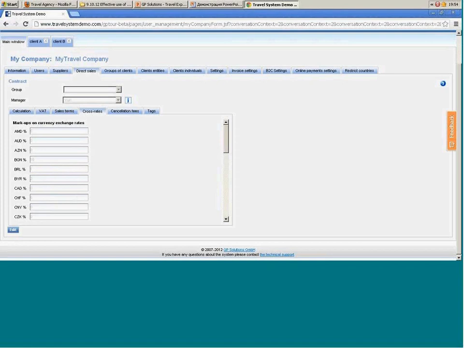So if you accept money in one currency from your traveler and then pay the supplier in another currency. But what is important to understand is that at the moment of booking, the system saves all the prices in the currency of supplier, and only at the moment of payment, the system selects the payment currency and makes the currency conversion based on currency rates that are configured in the system, plus this markup on currency exchange rate.